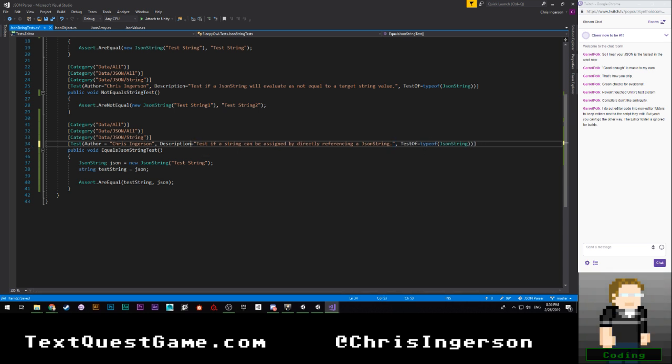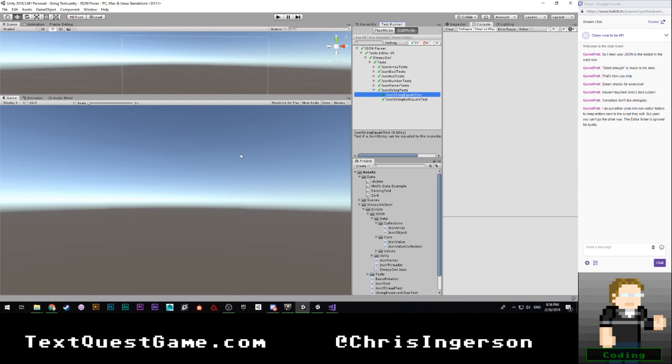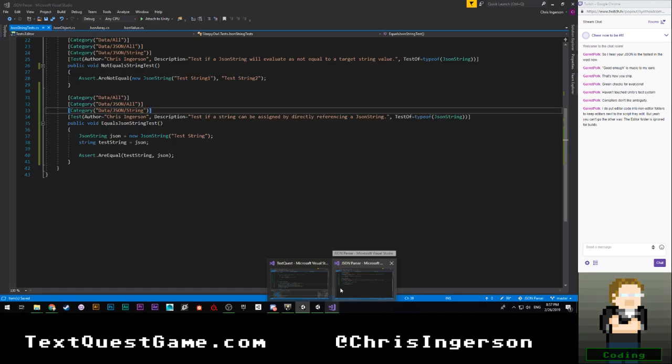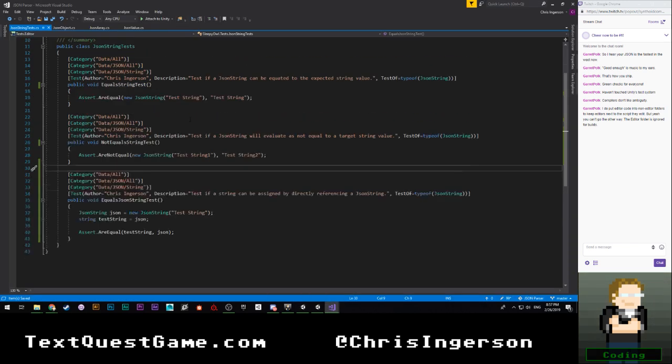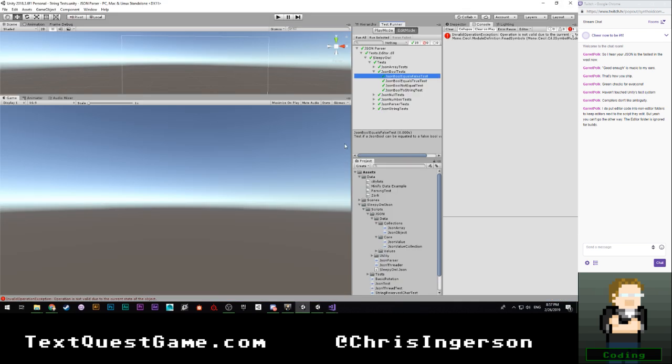Okay. So that should work. Let's go ahead and let that compile. If it works for strings, then I'm reasonably comfortable with it working everywhere else. Except I probably will still test it because I'm paranoid about that sort of thing. I also hate how long it takes for it to open up these scripts. It's very frustrating. Let's go ahead and come back to here.